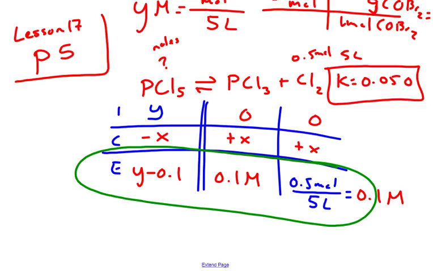Honestly though, take whatever answer you get. Technically, this would require a quadratic. Technically. Because my original amounts are not 100 times more than the difference of my K. But it's okay. Let's just make an assumption, and if we're not right on, understand that that's why we're not right on. The difference in the answer is too great, so we would not be able to assume. But I'm okay with that for today. And I know, just trust that it's going to be okay.